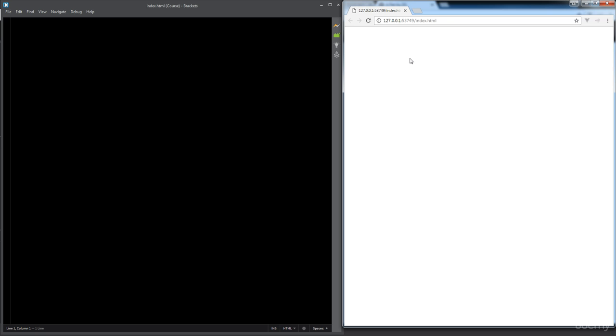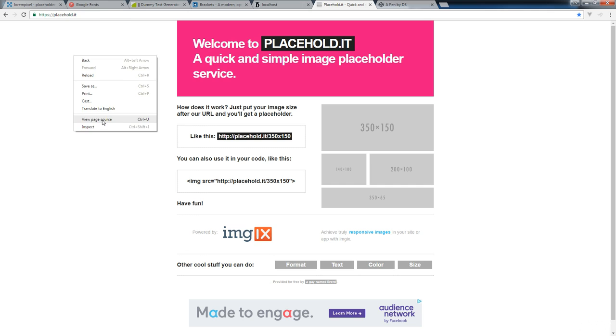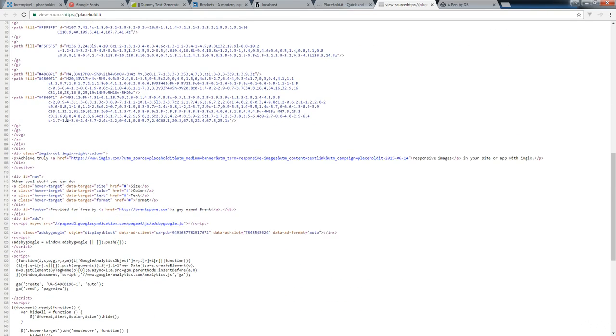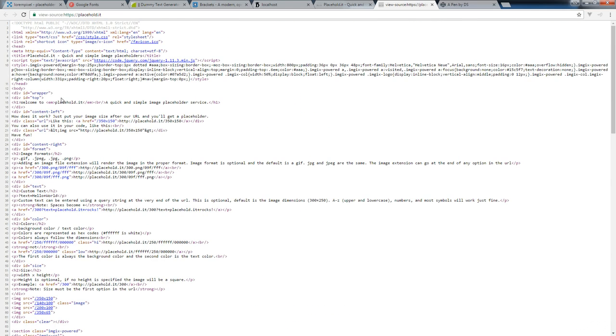So what happens is when you create an HTML file, your browser comes to that web page and it actually renders out all of that content within the web page. So we can see here that any web page is a combination of all of these opening and closing tags, and there's just a whole bunch of information.